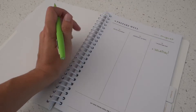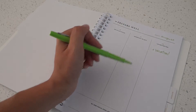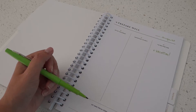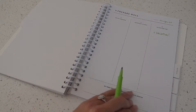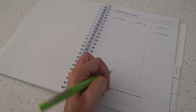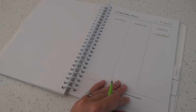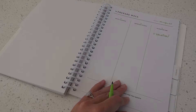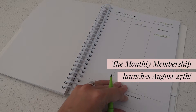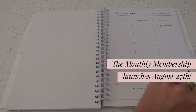For the new month, now that I have everything on my dry erase calendar, I can put it on here. I can do my important dues and write down what I'm excited for. At the bottom it has your one big goal that you want to focus on. For this month I am launching my monthly membership — that's going to cover branding, marketing, social media, and website strategy. So that's my one big goal for this month: the launch of the monthly membership.